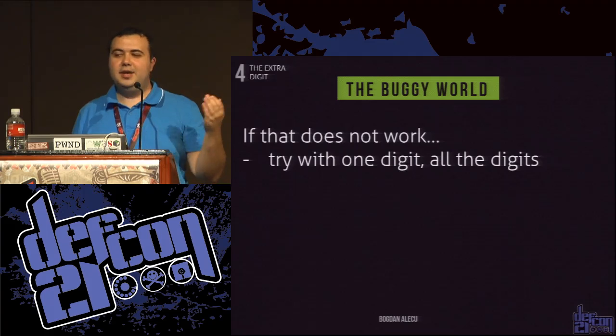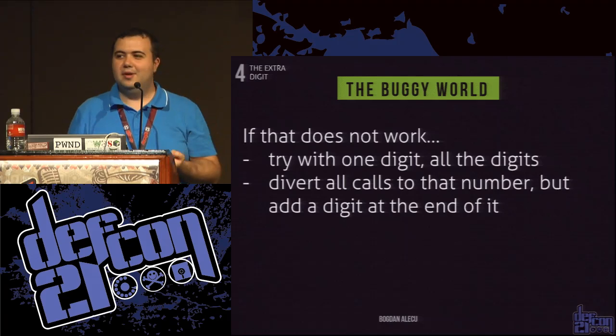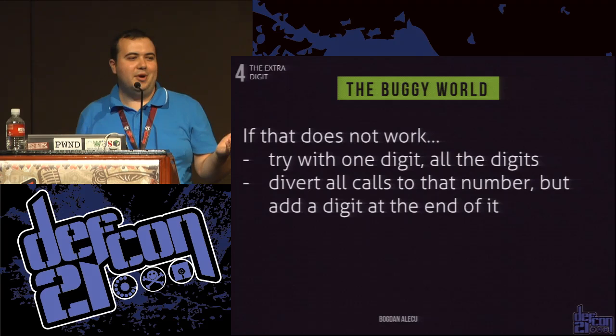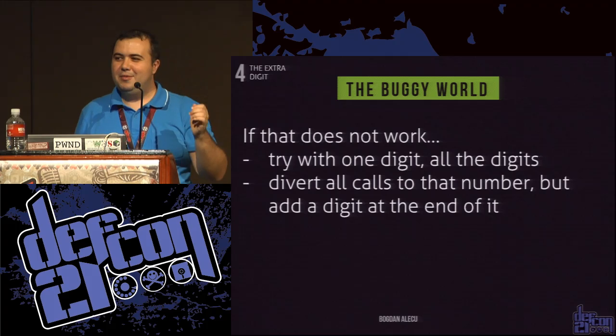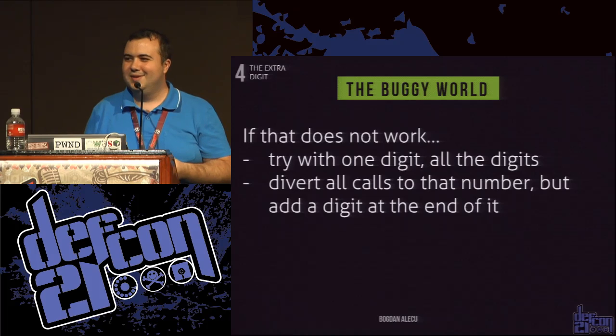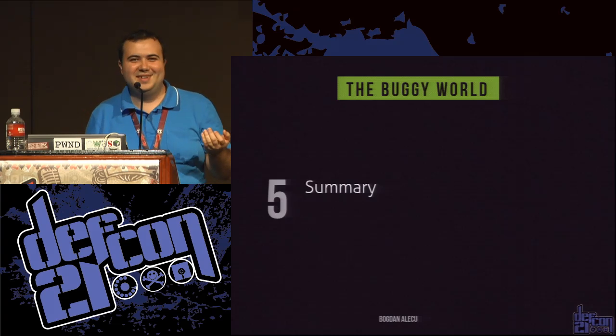But how can I make the carrier dial the number instead of me? Well, it's pretty simple. Make call forwarding for all calls, and to the call forwarding destination put the wrong number. And once your call reaches that forwarded number, your carrier will successfully dial the wrong number for you. So it will still work.